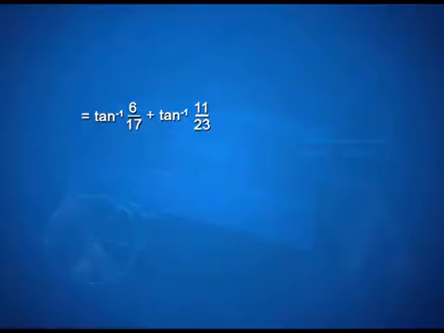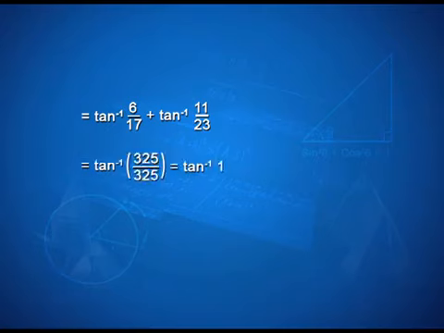So, again I have tan inverse of x plus tan inverse of y, which becomes the same as tan inverse of (x plus y) by (1 minus x into y). A little bit of calculation will give you tan inverse of 325 by 325, which is nothing but tan inverse of 1, and within the principal values tan inverse of 1 will give us pi by 4, and that is what we wanted to prove as our right hand side. Wasn't that simple enough? The only thing is to know the right formula and to have the presence of mind to use it at the right place.